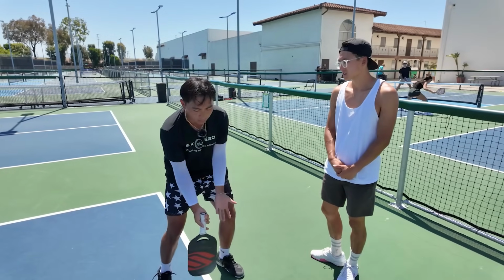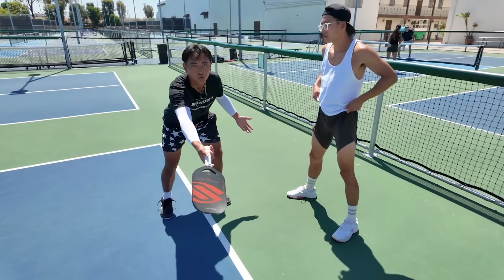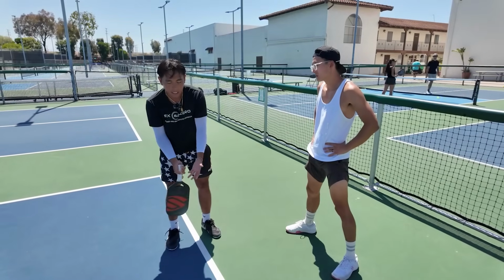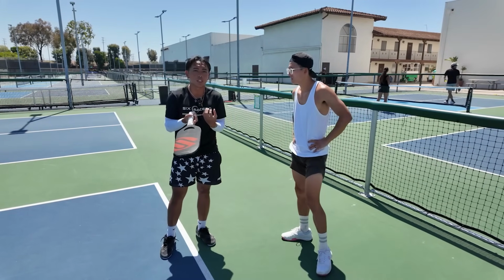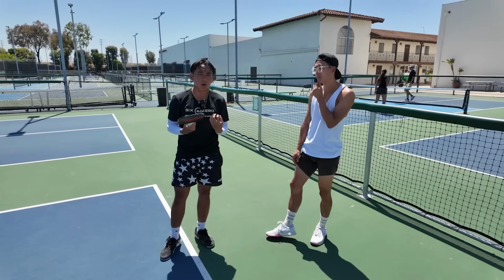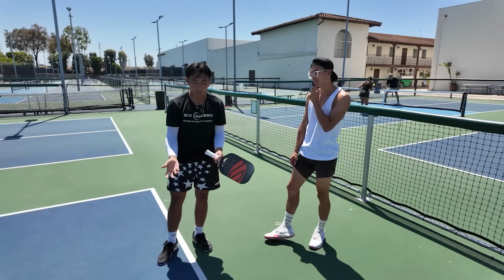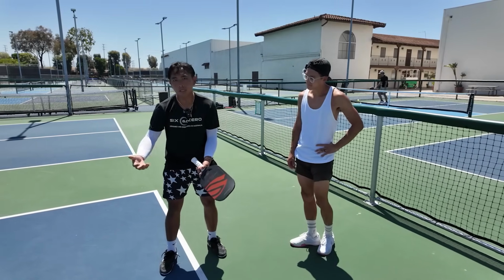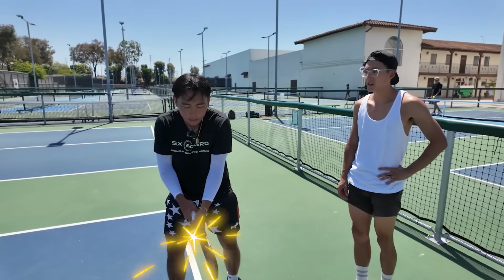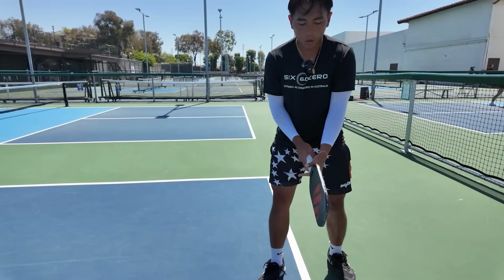Especially even for drops, like you see all the pros, they drop here close to you. They never really drop out here, or even dinks, or even resets. It's always close to their body because they will have more leverage. They can absorb the pace of the ball and then give it back whatever they have. So for the ground strokes, especially if you want strong ground strokes, you have to let the ball come to you, or take a step up. Power zone. And this is your strike zone right here. It's a little bit closer than tennis. Tennis is out here. Pickleball is right here.